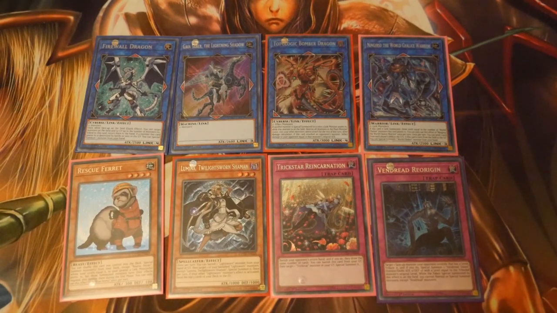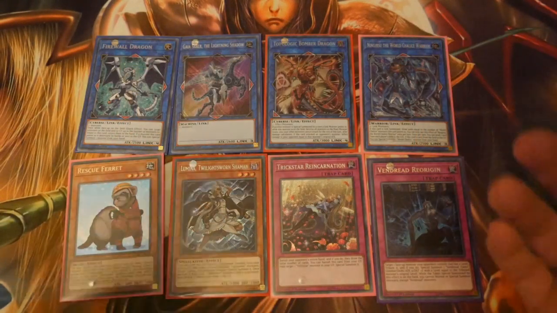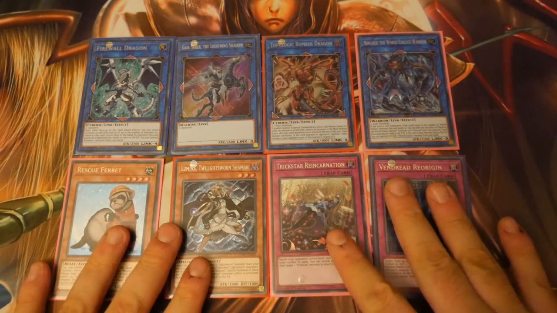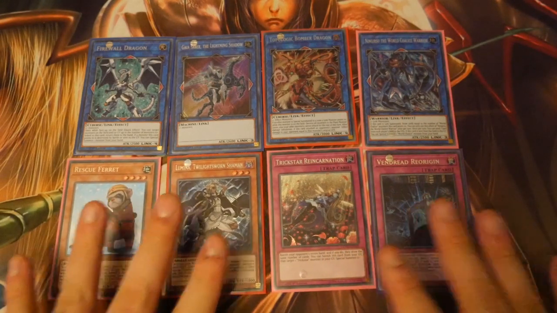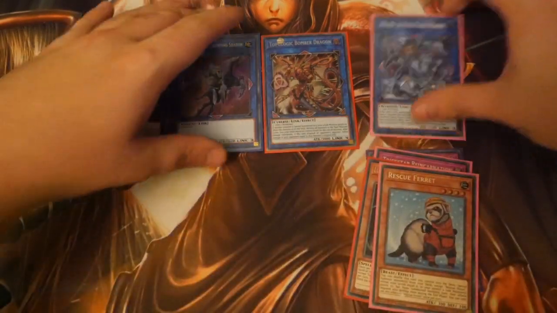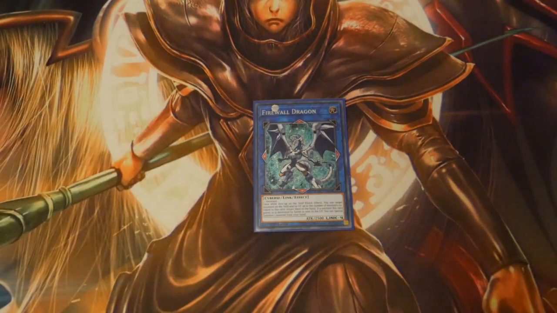Dale here from Zephyr Wargames, bringing you a breakdown of the 8 secrets from Code of the Duelist. Now as you can see before you, you've got a good range of link monsters, 3 that are generic and 1 that is archetype specific. Then you've got a good 2 traps and 2 monsters. So we'll start off with the link monsters, and we'll start off with the cover card, which is Firewall Dragon.